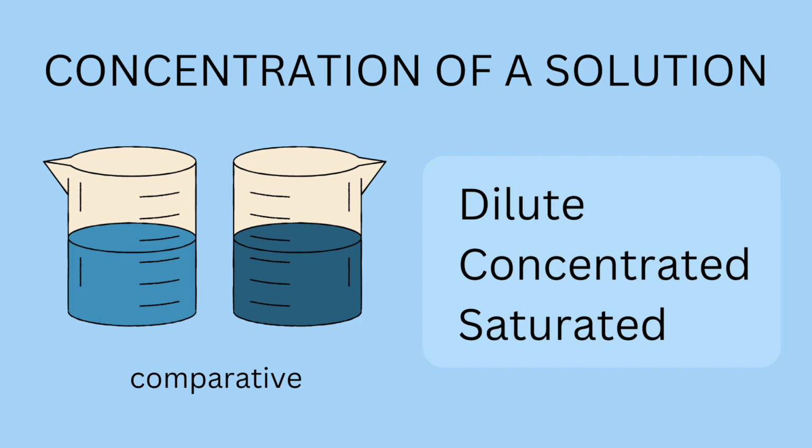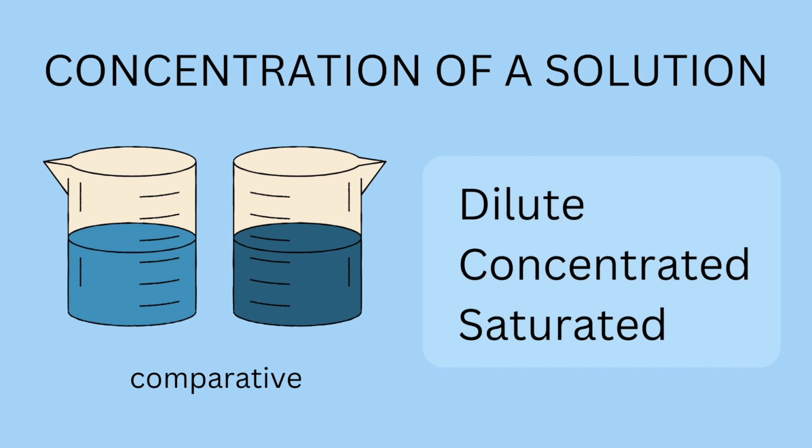So when it comes to concentration of the solution, there are three terms that you should remember. The first one being dilute, the second one is concentrated, and the third one is saturated. So what exactly do these things mean? Dilute in the sense the solute is comparatively lesser present in the solvent. Concentrated in the sense it's directly opposite to dilute, meaning that the solute is present more in the solvent. And the word saturated means the solute is at the maximum level that can be dissolved in the solvent. So that is what saturated means.